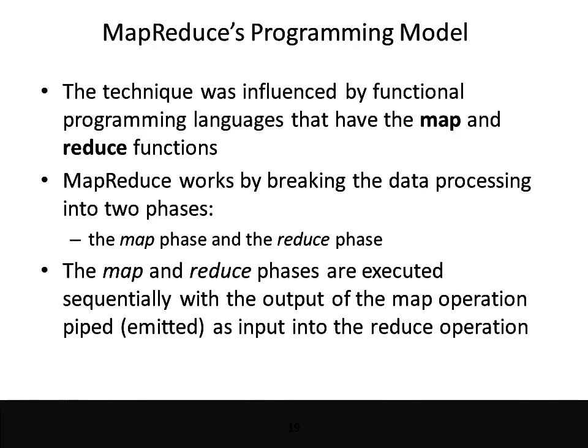And then in the reduce phase, I take the results of the map phase, the things that I produced when I was doing these map operations in parallel, and I produce some summary of them. So you should get a feel for the flow of execution that we have in a MapReduce algorithm. The first step, the map step, is highly parallelizable. I could distribute it across a bunch of nodes, and then I take the results and I summarize them. So I execute those sequentially. Map first, then reduce, and that produces a final result.